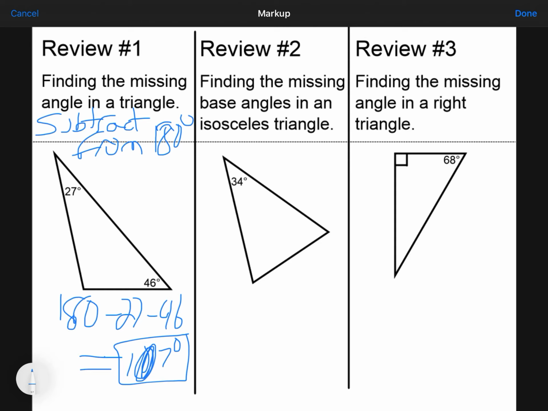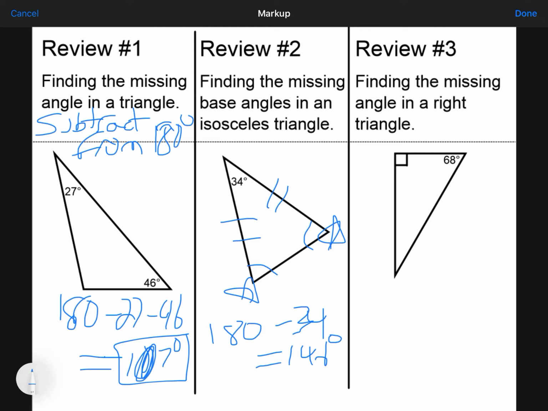If this is an isosceles triangle, and sorry it wasn't already marked, not only are the two sides congruent, but these two base angles are also congruent. So the math is the same to start. All we know how to do to find missing angles is subtract from 180, and we get 146 degrees, which doesn't make sense at first because that's way too big. How do we have an obtuse angle when there are no obtuse angles in the triangle? The answer is we don't.